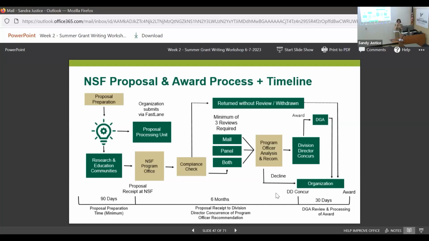So when you're thinking about your rules, how many people have had a proposal that's submitted and yet returned without review because of something silly? I used half-inch margins instead of 1-inch margins. Returned without review. I have 6 things listed on my biographical sketch, but it only allows 5. Returned without review. You do not want this to happen.